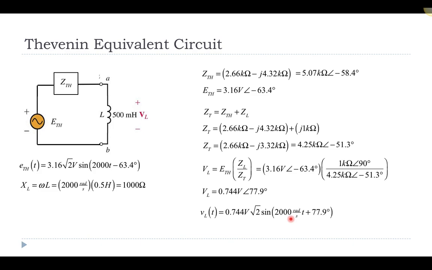The nice thing about Thévenin circuits is that if you want to replace the inductor with a resistor or any other component, you don't have to recalculate the Thévenin voltage and Thévenin impedance — those stay the same. You can place anything across terminals AB and reanalyze using a simple series circuit, which is much easier than reanalyzing the full complicated circuit each time. Thévenin circuits can be challenging in identifying series and parallel connections, but the DC techniques apply here for AC as well, just using phasor notation and impedance values.